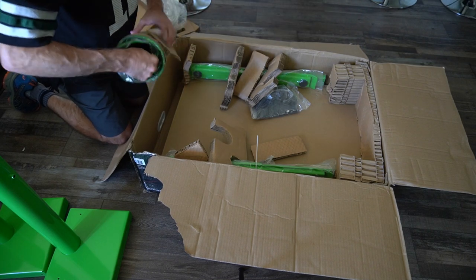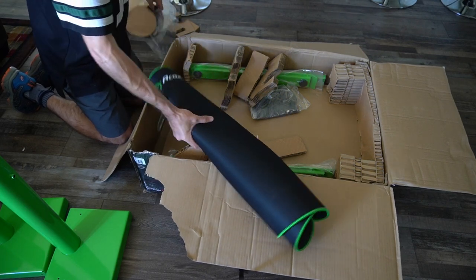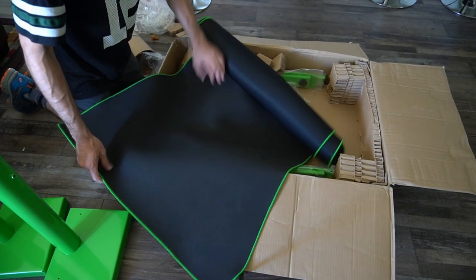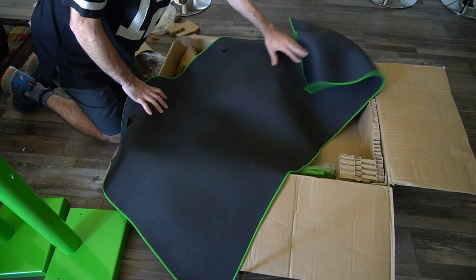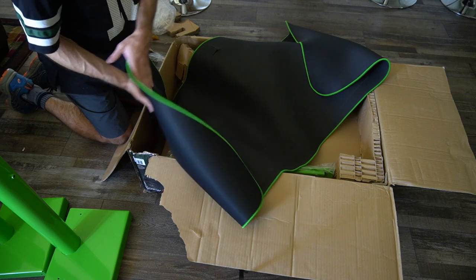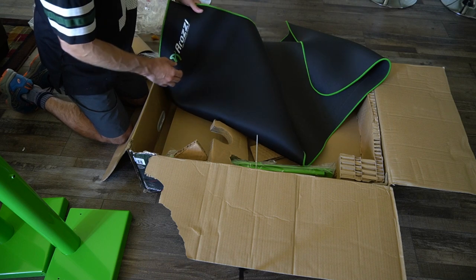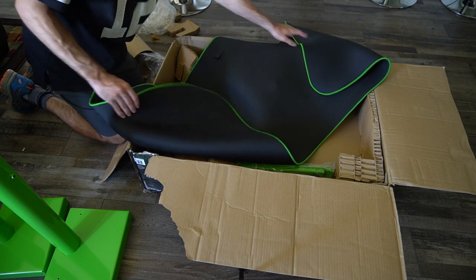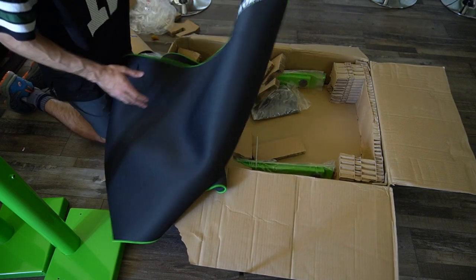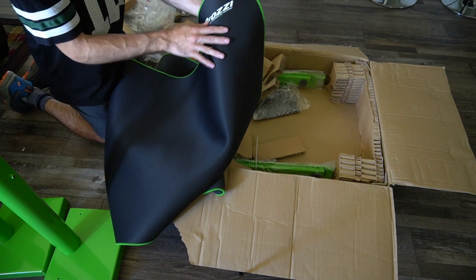That's a mat — well, this is unexpected. Yeah, this is a giant mat. With this, you don't even need a mouse pad, because this is pretty much the same material as a mouse pad. You'll just be able to move your mouse anywhere on this material, and this will go on top of the desk. It's just like a mouse pad material — that will be very, very nice.